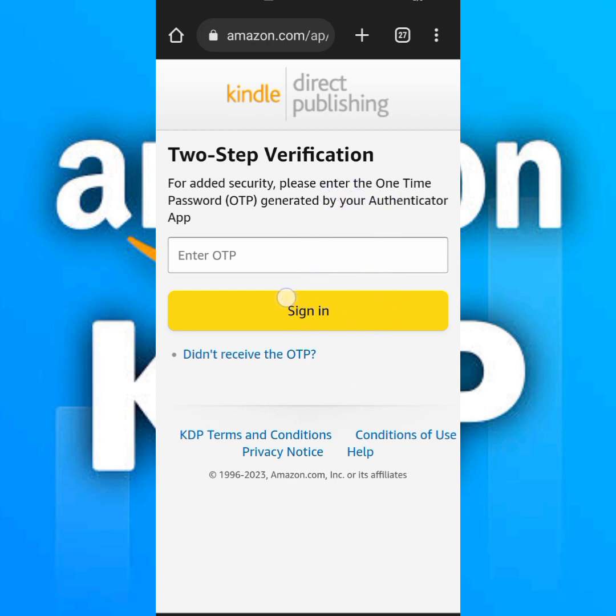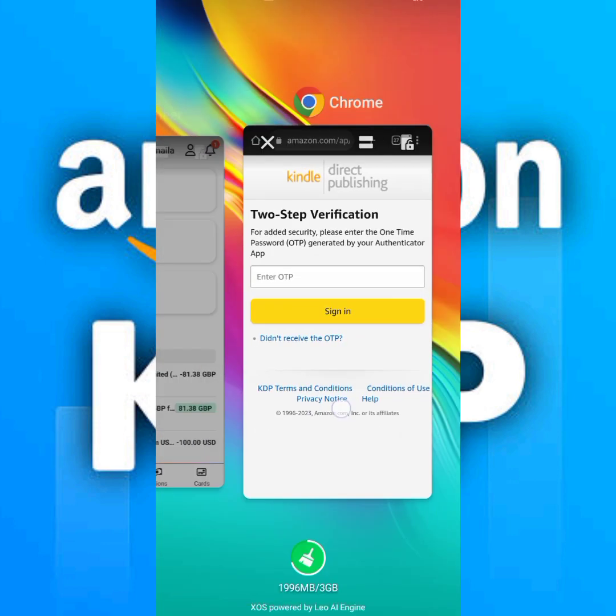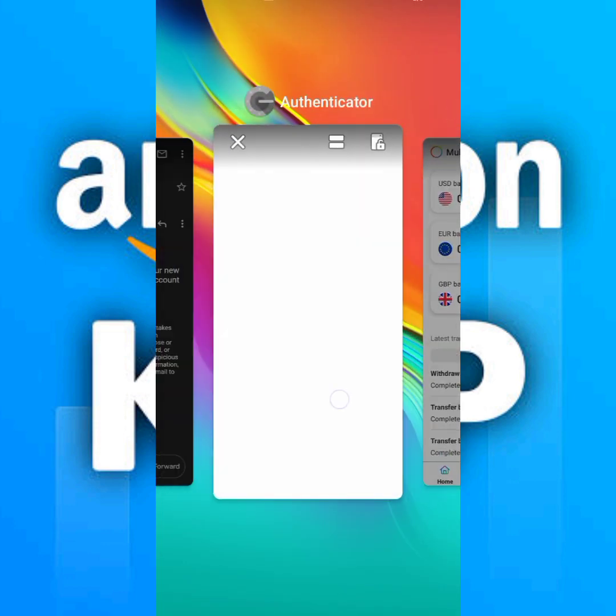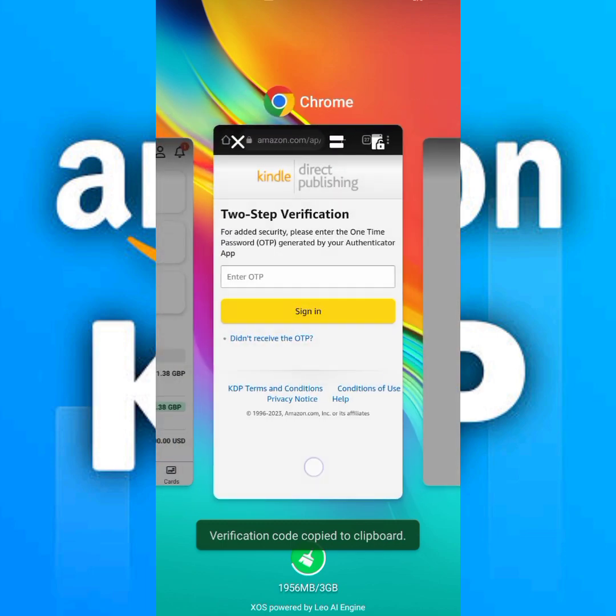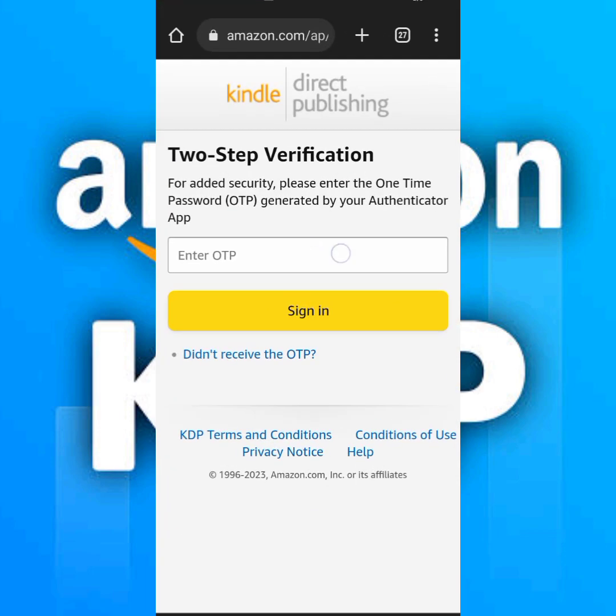You need to download it and know how to use it, because the Amazon KDP website does not send OTP through phone number. It used to send OTP through phone number before, but it is no more sending. I don't know what the problem is, whether it's from my own country only. So I'm going to be copying the key, like I told you guys, and input it here.